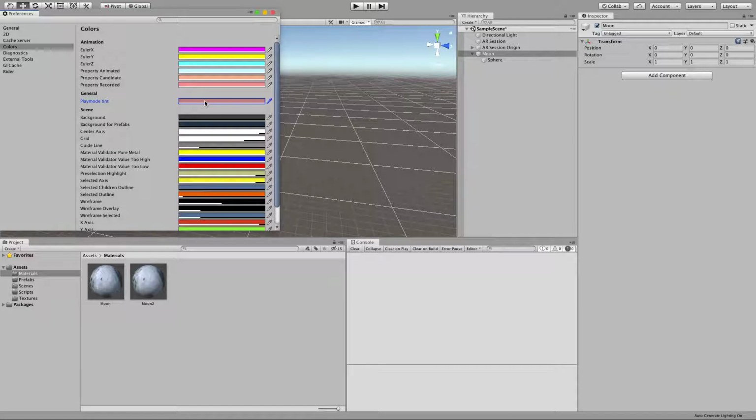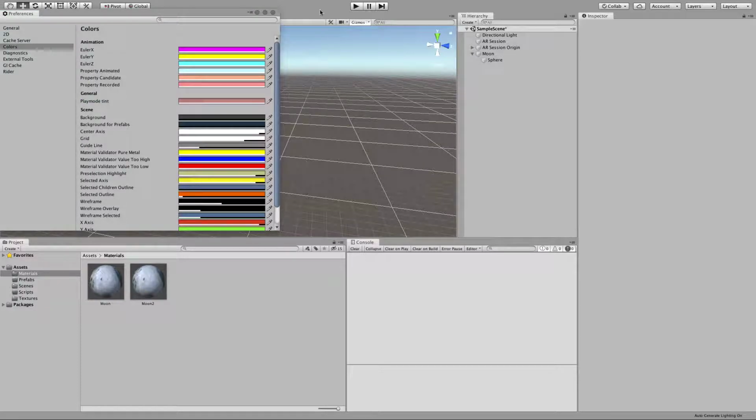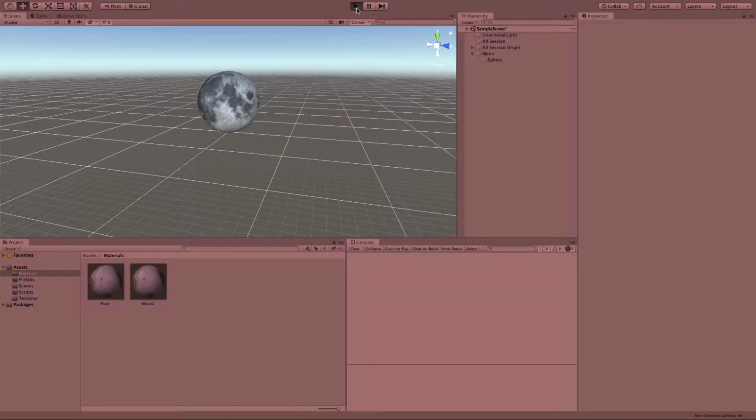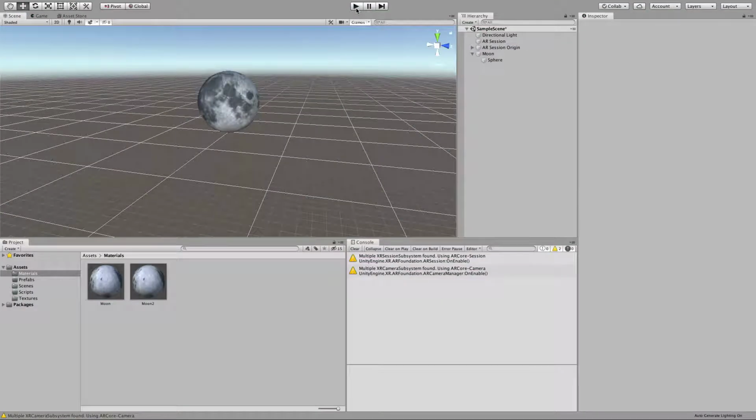And I really like to know the difference, because if you're in play mode and you make changes to things, those changes won't save. So I like to set mine to some kind of pinkish color and turn up the alpha all the way. That way when I go into play mode, it colors my screen like that, so I always know I'm in play mode, and I never get confused.